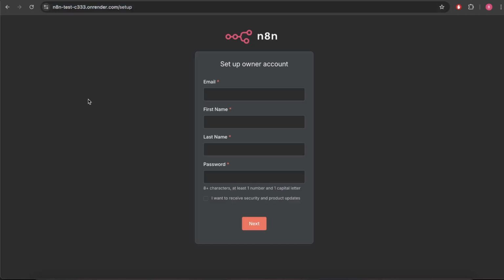So this is going to be slightly slower, especially because we're using the free tier. The requests are obviously going to have to go to Render servers, and then the response is going to have to come back to us rather than it all being carried out within our localhost.